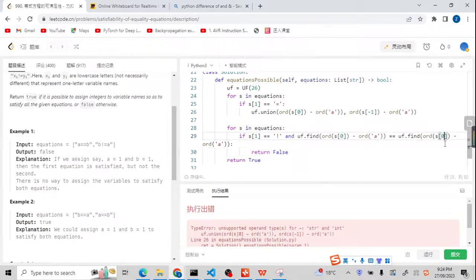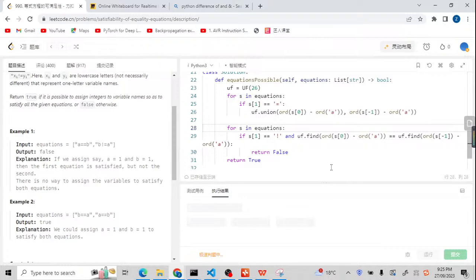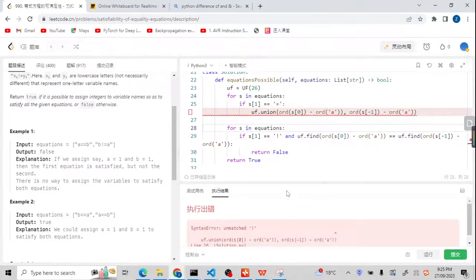So what I mean is this area is going to be 0, and for example this area is going to be 1 for this A and B, and inside the find it's still going to be the same as 0, ord of s0 minus ord of A, and this is ord of s minus 1 minus ord of A. We just turn the characters to numbers.